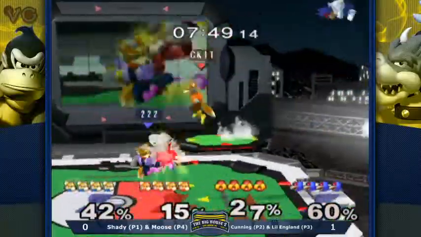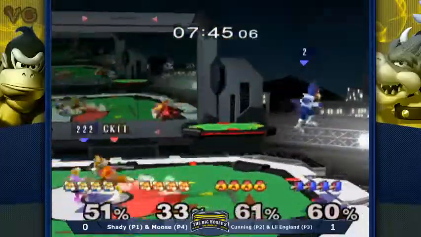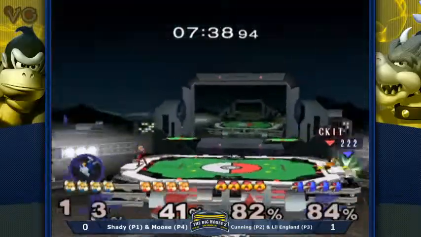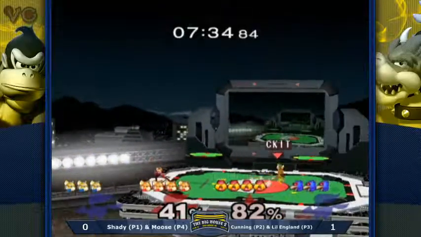Little England trying to wall off Falco. Nice interruption from Cunning Kitsune, keeping his ally pretty safe. Right now he's switching over to Fox. Gets a good opening, does a decent amount of damage. And a nice carry over from Fox into Sheik.